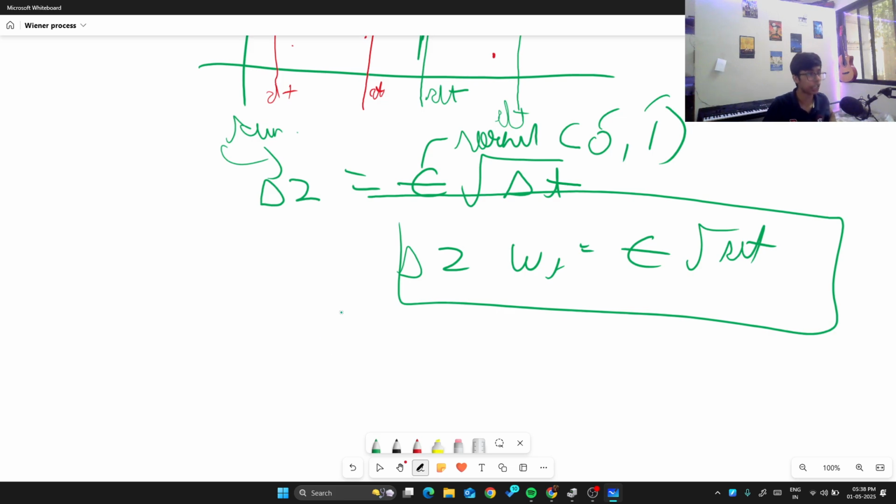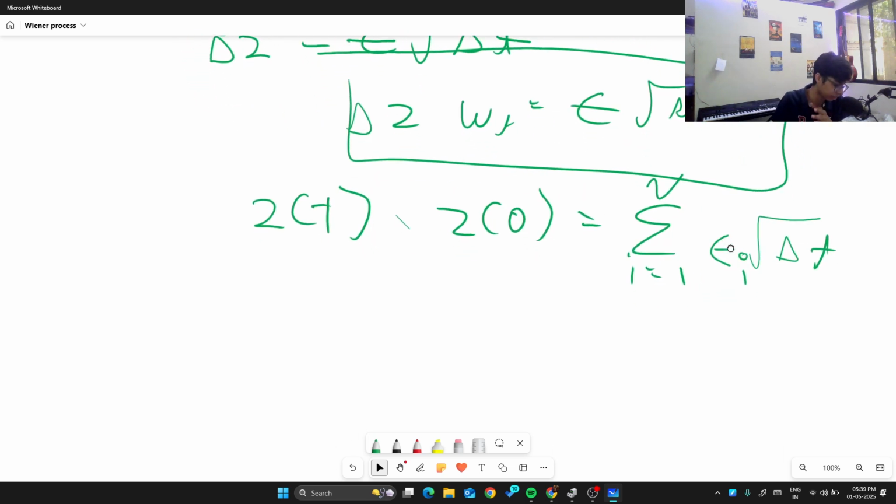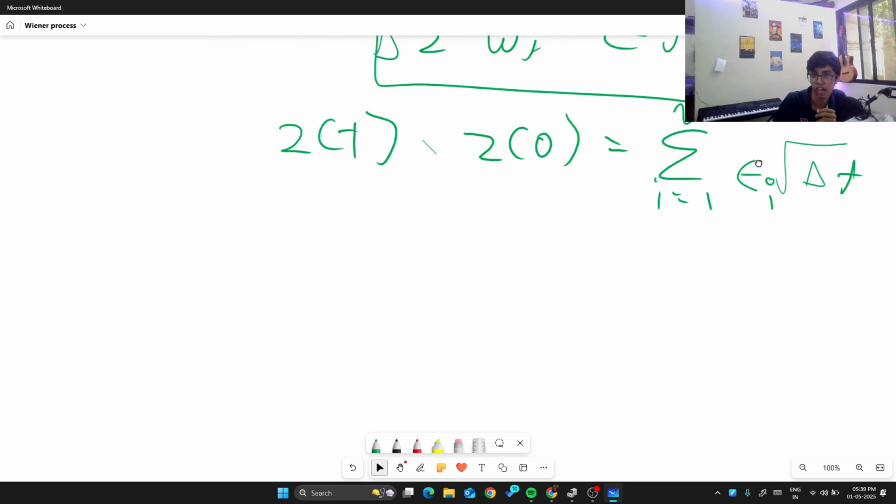And that's how simple it is. Another formula for it: I said it is independent, right? So z at t, the Brownian motion at t, and z at 0 would be just the summation of all the variables used to derive the process up to n, with respect to dt. It is a very simple concept. It is just a new concept that very few people have heard before entering quantitative finance. That's why it sounds hard, but trust me, it is the core of quant finance, and it is very easy to run. Okay, now we generalize this.